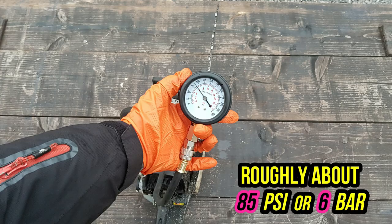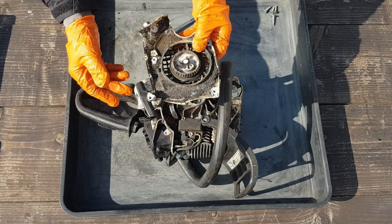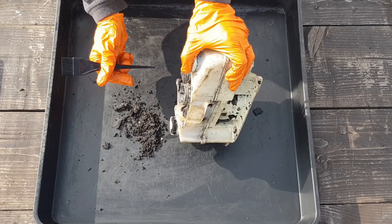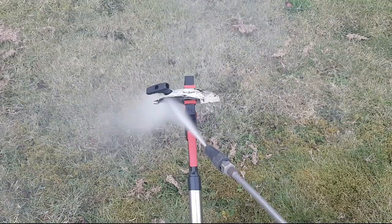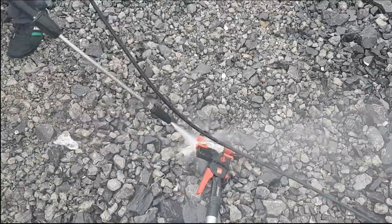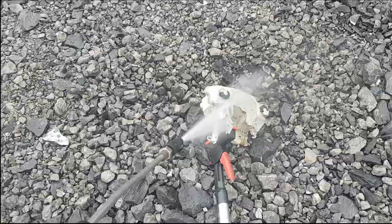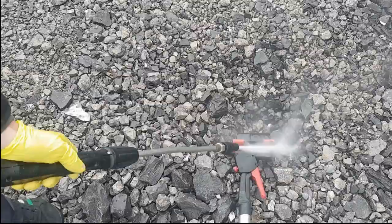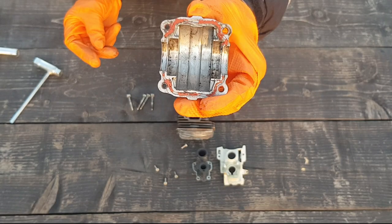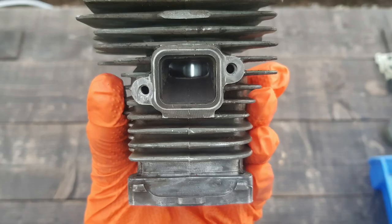A quick compression test showed low compression, and due to the fact that the saw was extremely dirty, I decided to strip it down completely and clean most washable parts with the pressure washer. After this, all delicate parts were deep cleaned and I ended up with a pile of parts ready to be reassembled.